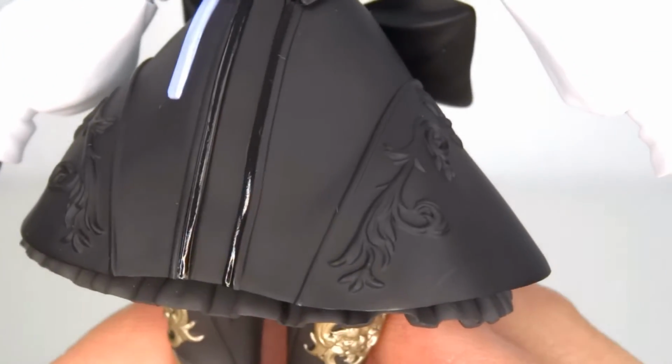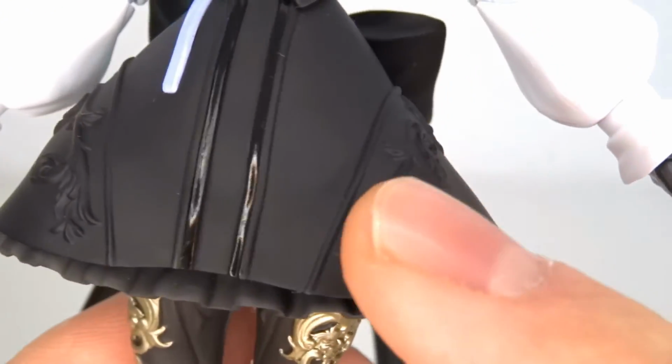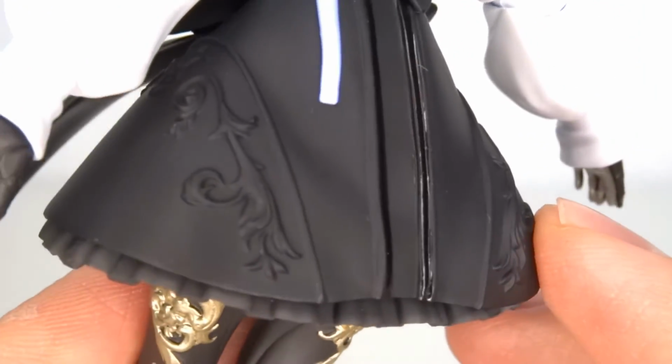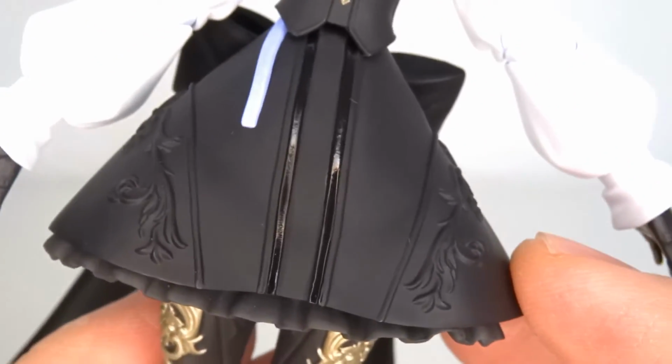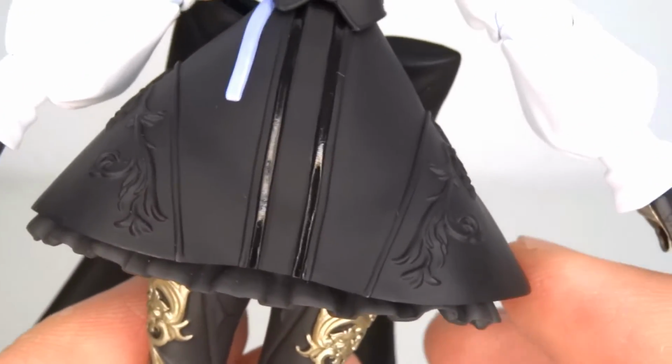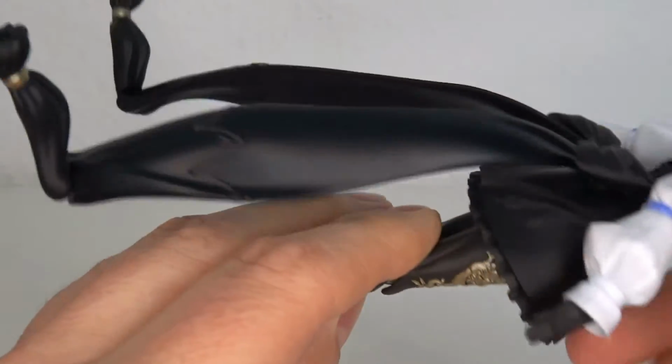And we have some more detail in the dress, which I really would have liked if they would have painted that in gold, just like with the lower half of it. But they didn't do that with the previous release also. Also had some details in the dress. I guess it's to keep it simple and not to stand out. As I'm saying, like the top part, you just go, oh, it's like a maid, and then you look at the legs, and then you go, wow, that's different.